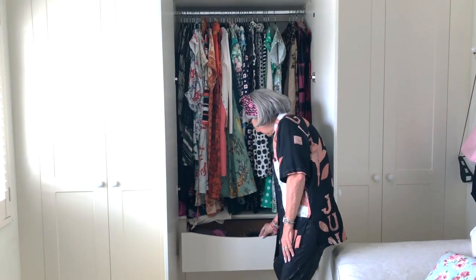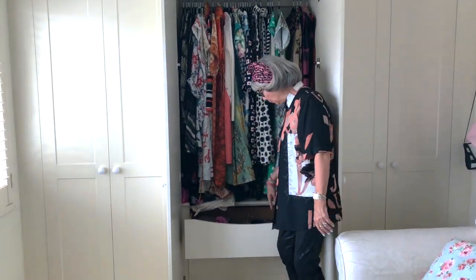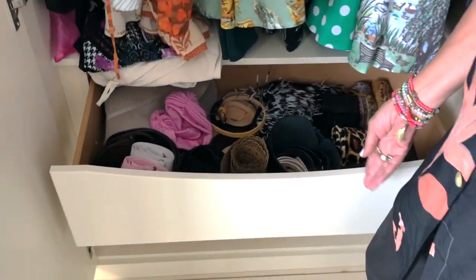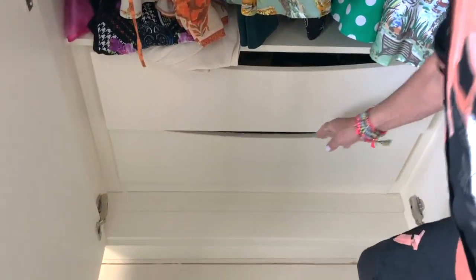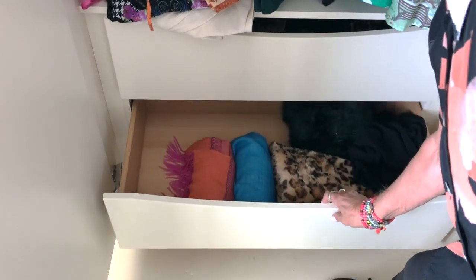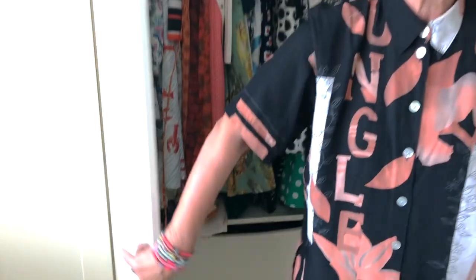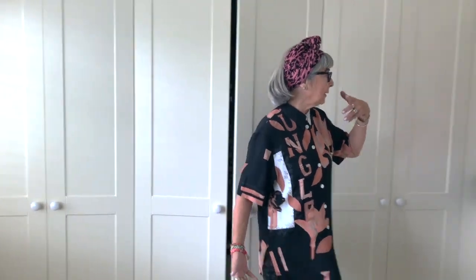Orange and pinks and greens and blues all together — you know me and my vintage dresses! And I've done my belts all organized in circles — that was a top tip from the wonderful ladies. My scarves are here too, and the winter stuff is all in the other room in a drawer, packed away.